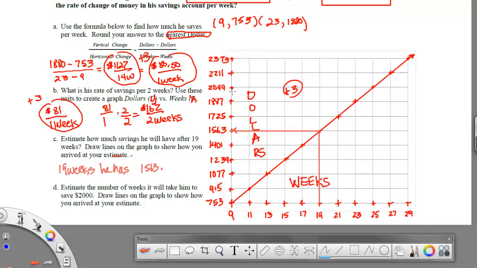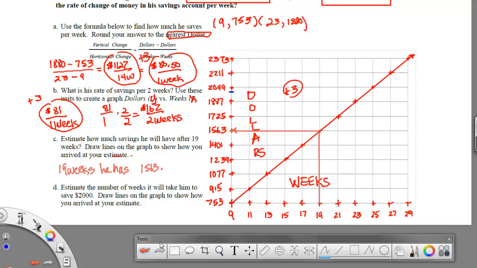So I'm going to mark my line, and this just has to be an estimate. So I'm going to say that's right around 2000. It's got to be pretty close. It doesn't have to be exact because we're estimating, but it can't be down here. It's got to be closer to there. This number is closer to 2000 than this one. This is only about 50 away. This is a little over 100 away.